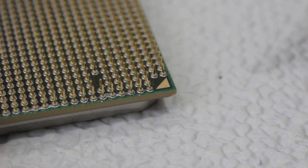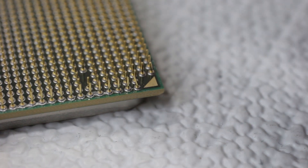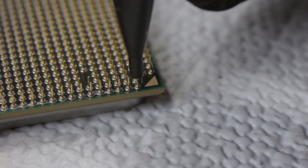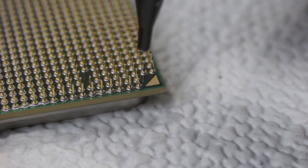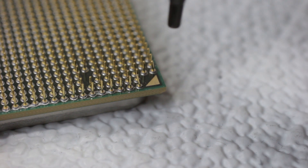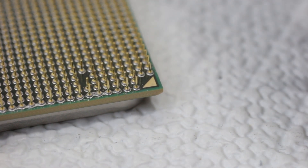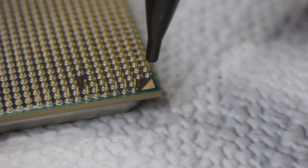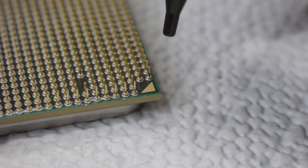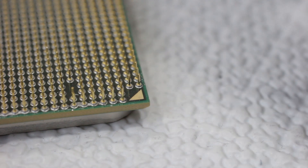This particular CPU has quite a few bent pins, and hopefully I'll be able to straighten them out. Be sure to watch the end of this video because I have some disclaimers to talk about. So here we go — you want to go straight down into the pin and kind of bend it the opposite way a little bit just to check. You want to try to get this done in one shot and not bend it back and forth, because it will snap off.